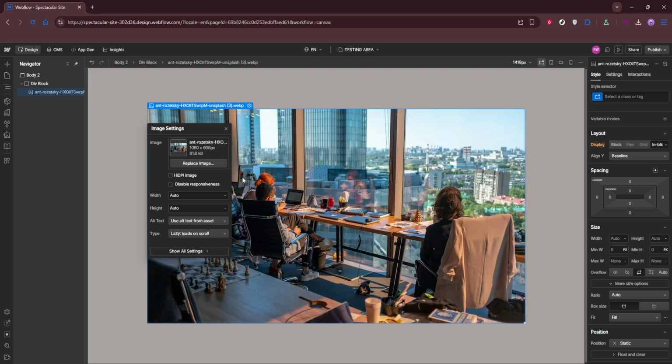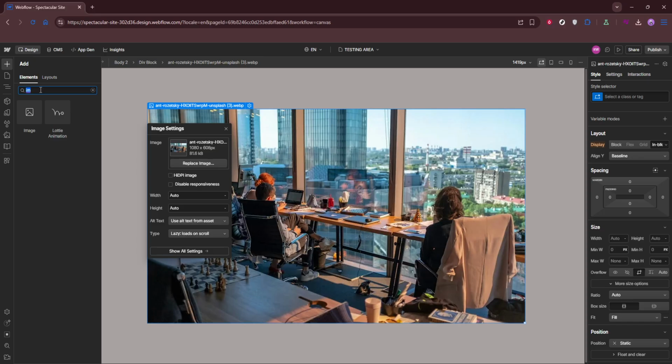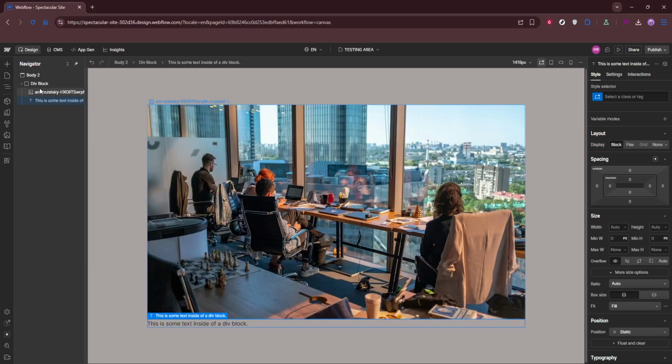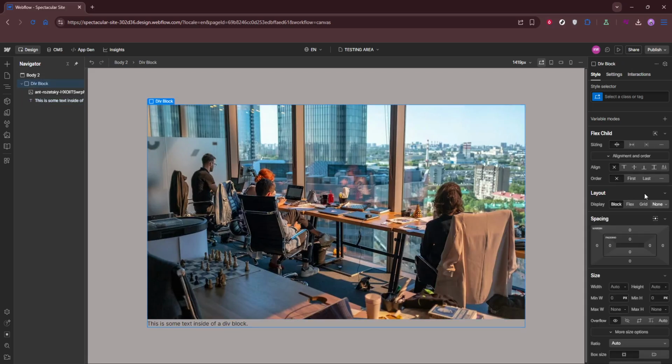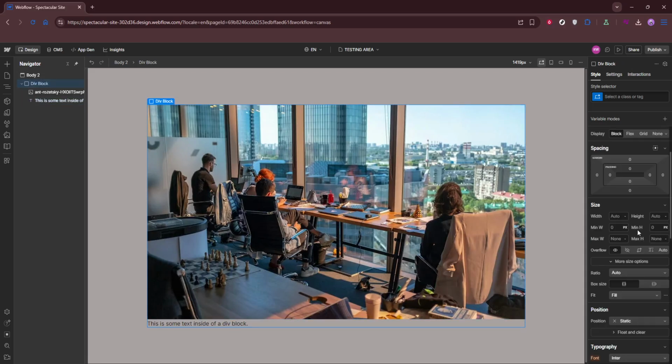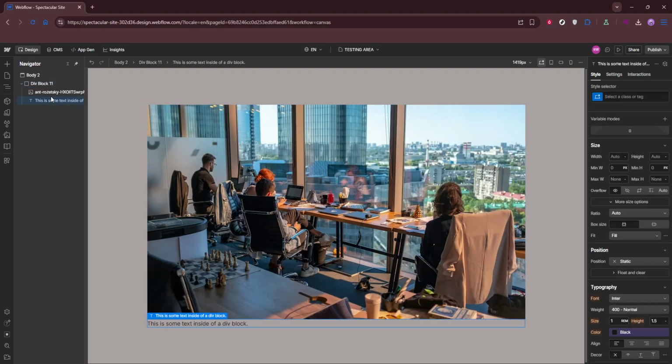Now click the div block and change its position to relative. This step is crucial. Setting the parent to relative creates the positioning context for anything inside it that's absolutely positioned. Without a relative parent, an absolute element will try to align to the page or another ancestor, which makes precise centering difficult. Click the text block and change its position to absolute.